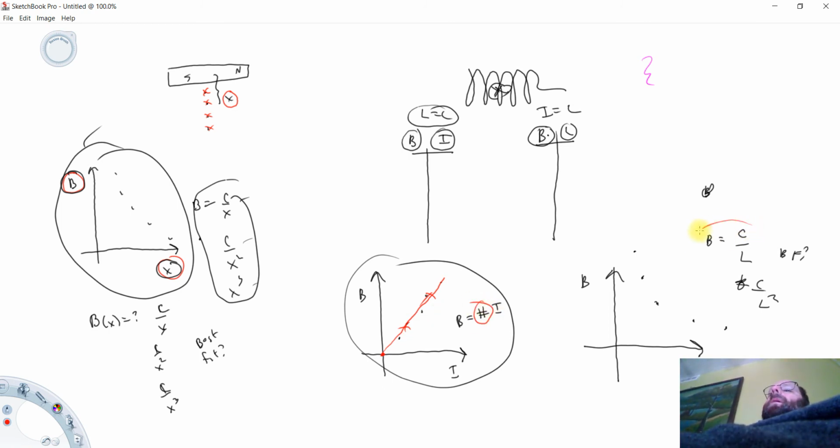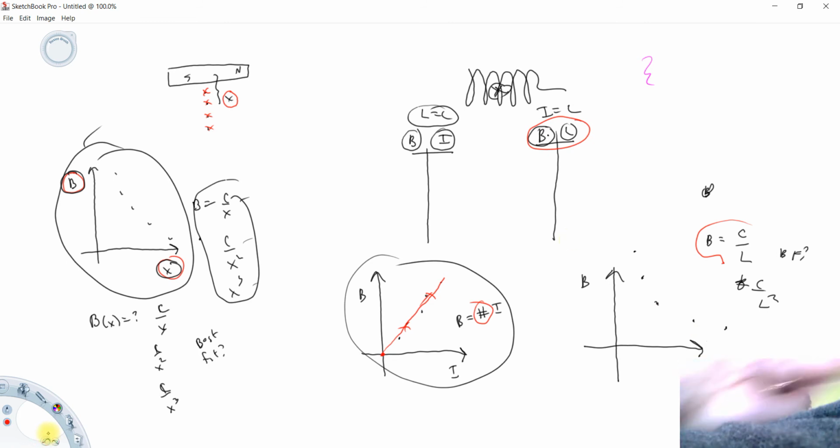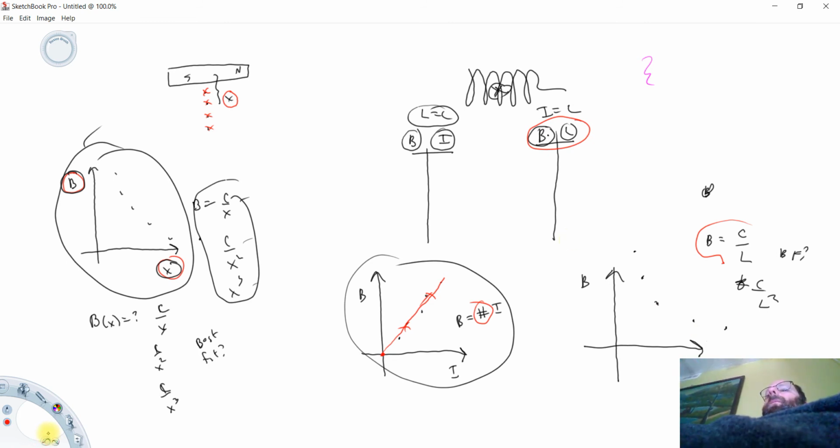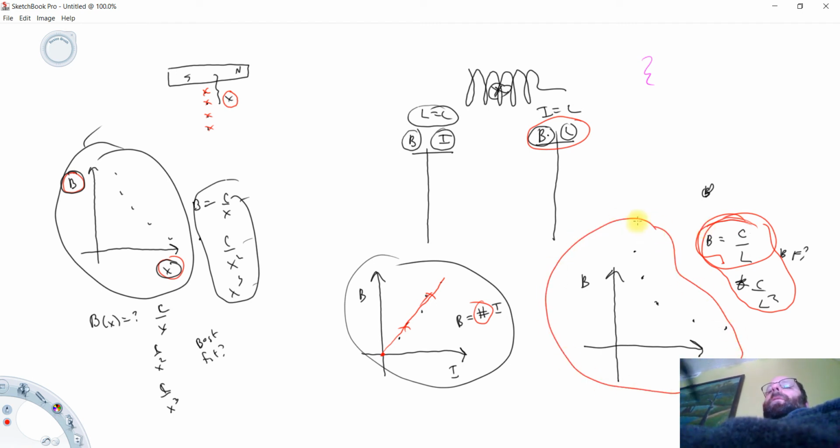When you plot B against L, your graph will have this type of shape to it, something like this. So that's implying one of these types of relationships, like B equals a constant over L or a constant over L squared. If you can get Excel to curve fit this and get this function for you, fine. If not, just the graph is just fine, okay?